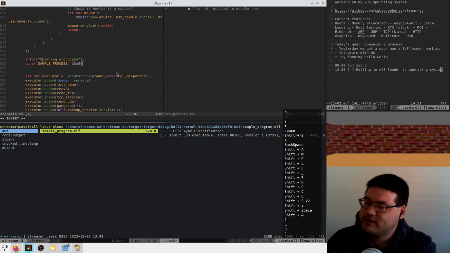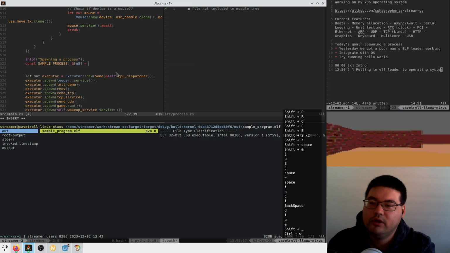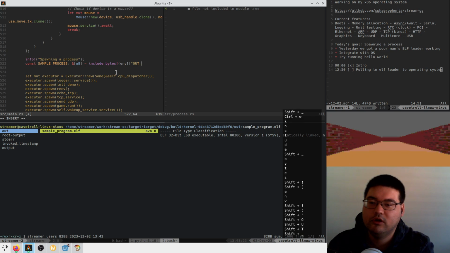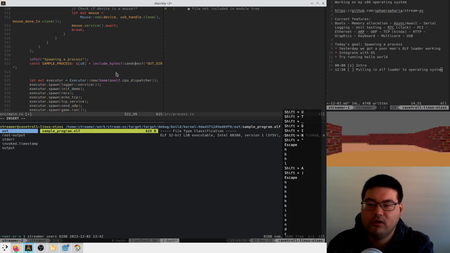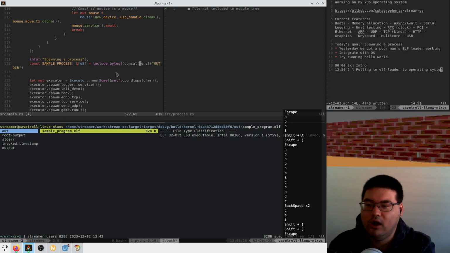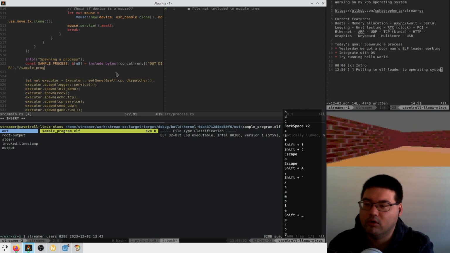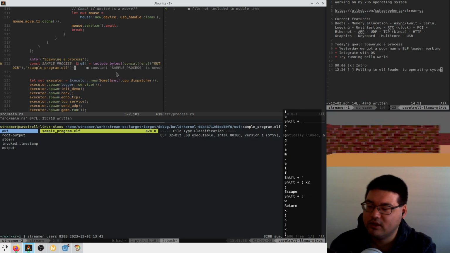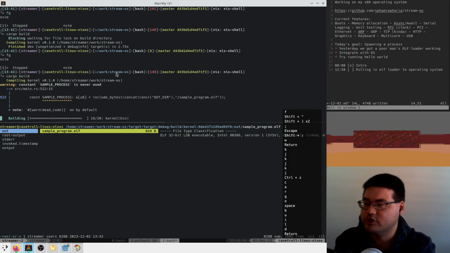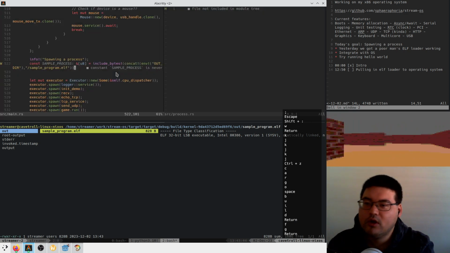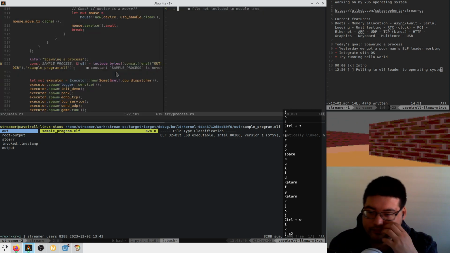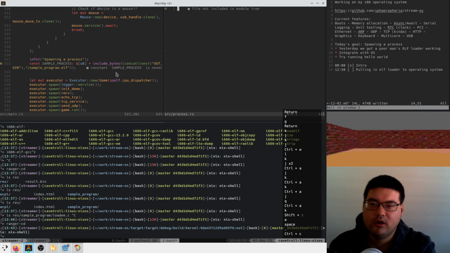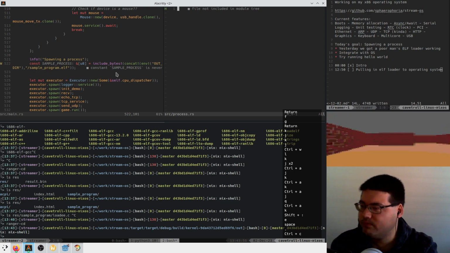Okay, so this is going to be a u8 slice, and I'm going to include the bytes of the compile time environment variable OUT_DIR concatenated with the string sample program.elf. And that should give us something that is buildable, and that constant should be accessible in our program. So now we should be able to start making our ELF parser. We should be able to pull that in from our stuff from yesterday, and start parsing information from it.